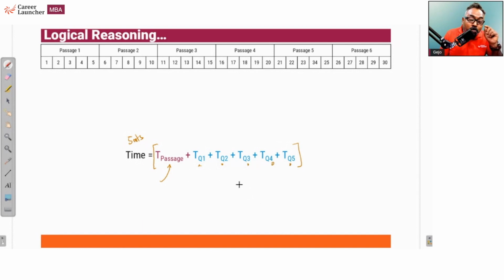Now, typically, I'm sure those of you who've taken the mock tests regularly know that it is not that every question is easy or every question is difficult. There may be, let's say, about 3 questions which are easy, let's say 1, 3, and 5. One question is medium, let's say question number 2, and one question is difficult. When I say easy, medium, difficult, these are difficult for you or easy for you. But what happens? Just because I read the passage, I have to solve all questions. That's our attitude. Otherwise, the passage will feel so bad.